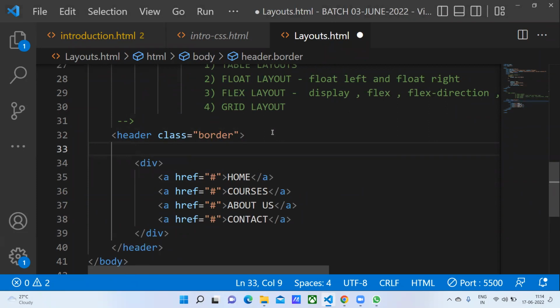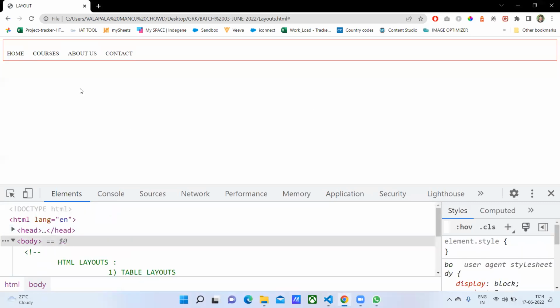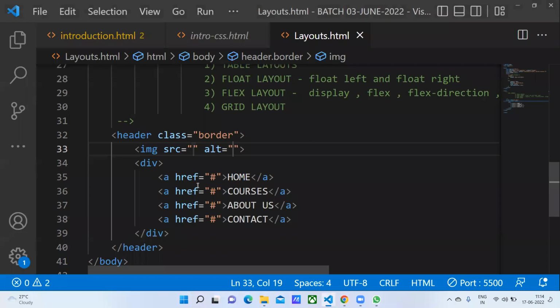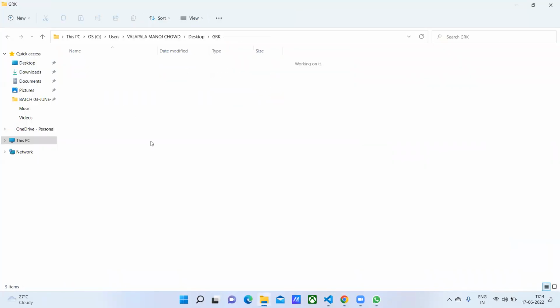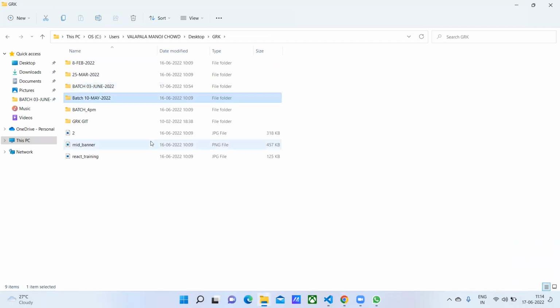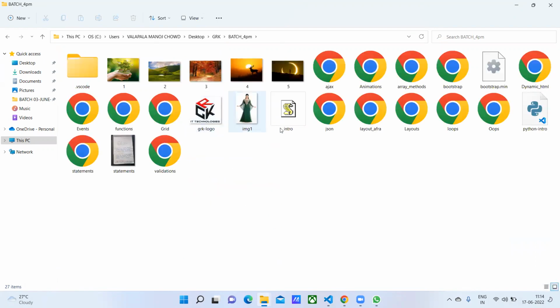Next, I'll take an image. Okay. So now, if you see, image is there, div is there. So now for the image, let me take any one of the images. Logos are not there, right? So let me take any one of the logos from anywhere. Let me take this GRK logo for the time being.